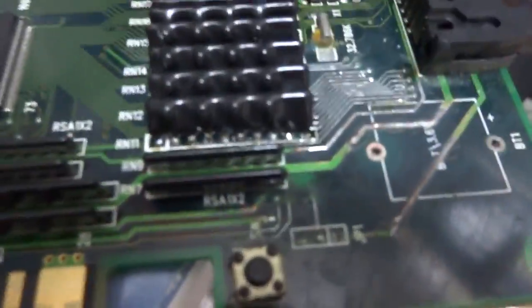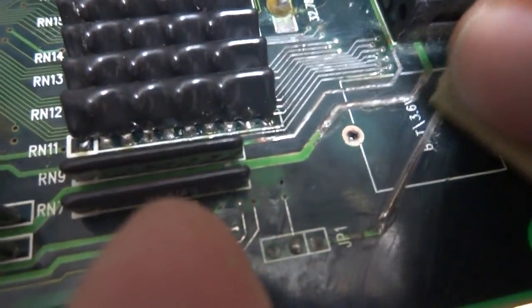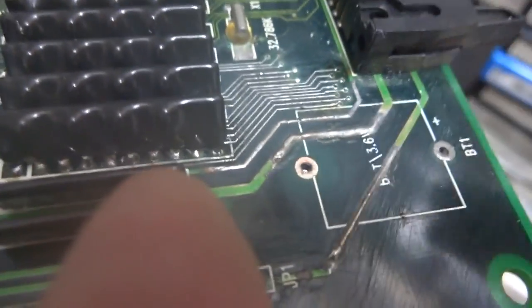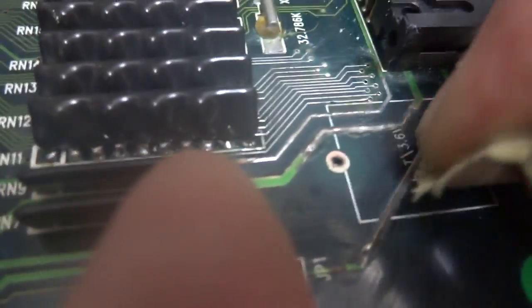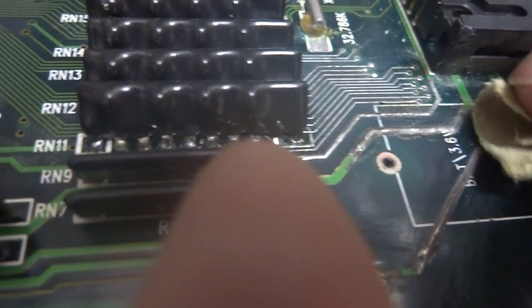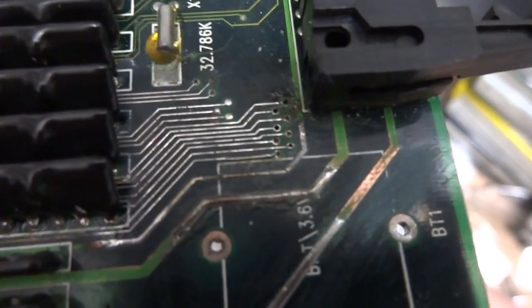But when you get this all neutralized, you get all of the acid off of it, you just want to go over the section that you want to remove the green protective coating from. I don't know if I'm going to be able to do this through the camera or not. Yeah, it doesn't look like this is going to come off so easily. Alright, so you can see there, I've exposed the copper.